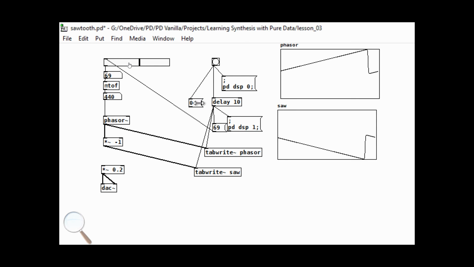And that way, when it starts up, it'll be in phase. It looks like just turning DSP off and then on again doesn't quite do it. You also got to send the phase as soon as you turn it back on. There we go. In fact, probably you don't even need to turn DSP off and on. You could probably just send phase. As long as all this stuff comes at once, you're good. But now we got it going the right direction.